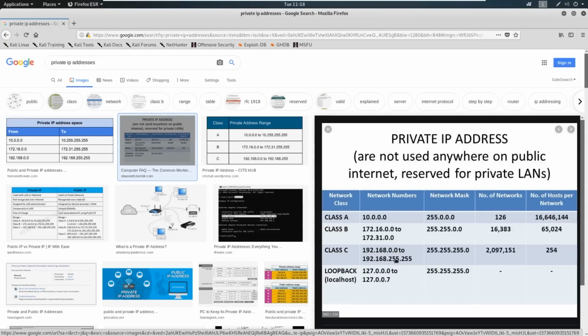But what about a big business, right? Something huge. Okay, well, they might use a 10 address because a 10 address frees you up to anything after this 10 is private. So 10.1, 10.1.1.1, whatever you want to put in here, up to 255 on each octet makes for a small amount of networks, but a large amount of hosts.